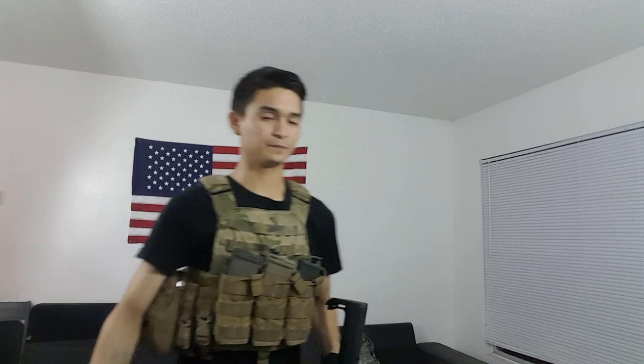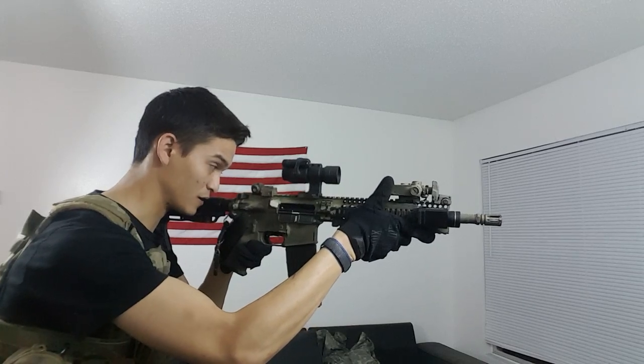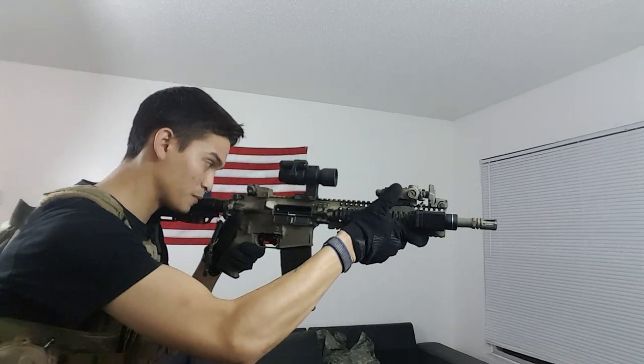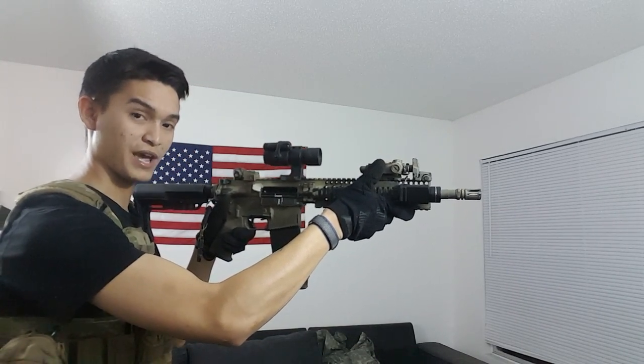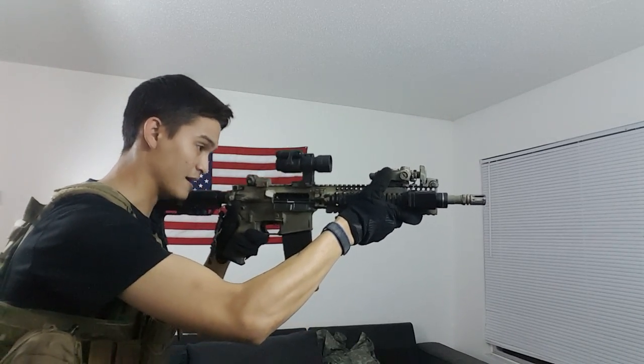We have to get acquainted with this gear, and the time to get acquainted is not when we're trading bullets. For AR specifically, I want to set this up as consistently as possible to what would actually happen: the gun ran dry, I realize it's dry, then I do the reload. So I'll run my action to the rear, take my safety off, put my sights on something I picked to shoot at - like a light switch or doorknob - and actually press the trigger to get the response you'd get if your rifle ran dry: no response at all, just a mouse click instead of a bang.